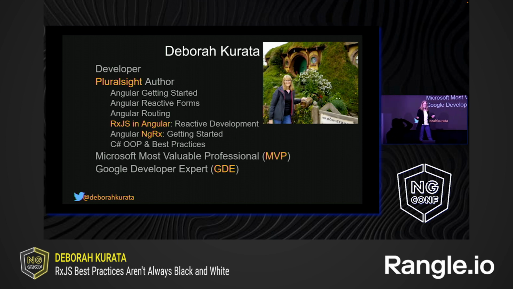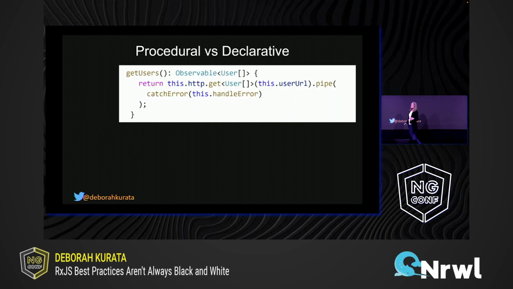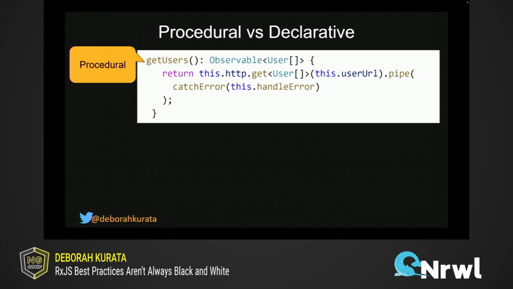It's just really fun. Okay, so my first best practice when working with RxJS is to be declarative. So what do we mean by that? When we learn RxJS, we frequently learn to do it in a procedural way, where we write a procedure, a subroutine, a function, whatever you would want to call it, functions in Angular. We write some kind of function that's going to get our data, get users, get customers, whatever our get is, and that's where we have our HTTP GET to request the data from a server somewhere.